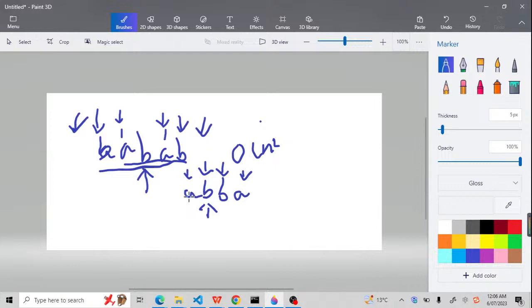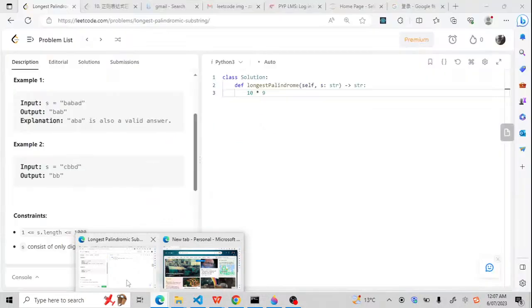So we have to choose one case where pointers I and Z point to the same place, and another case where the pointers are I and I plus 1. It means they will always be neighboring pointers for I and Z. In this way, we can solve the problem. Now let's code it here.